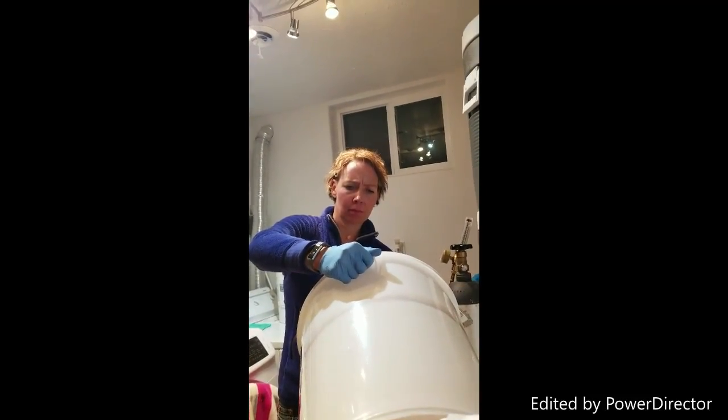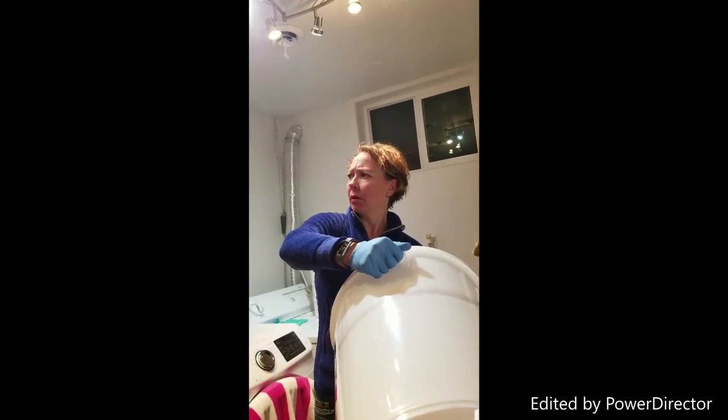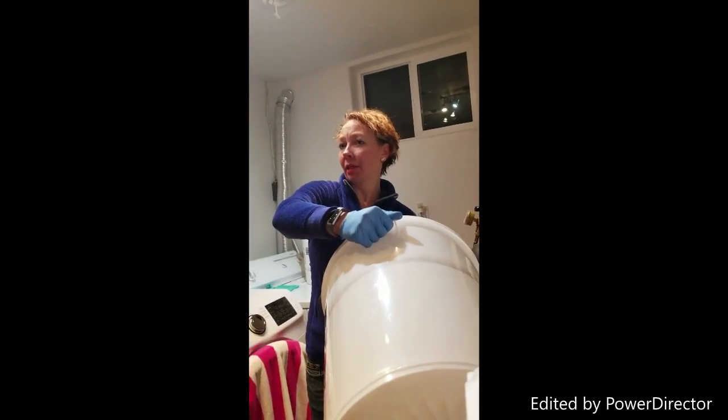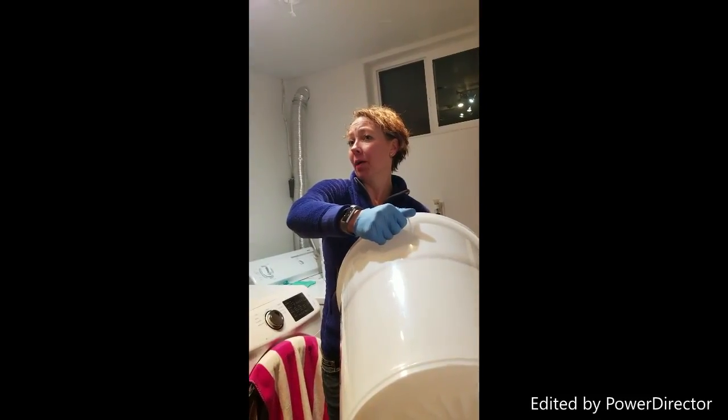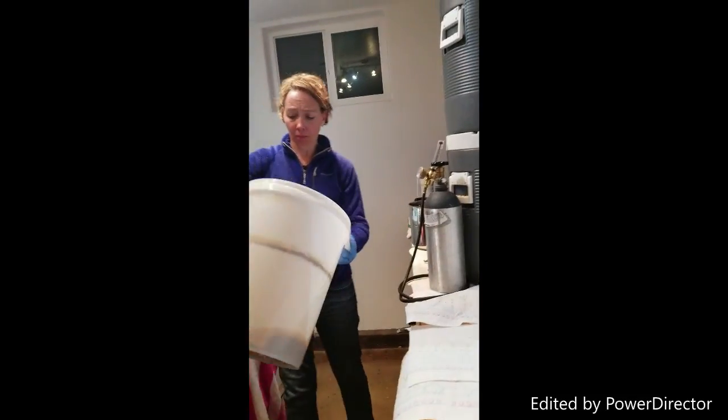Is this going to be more of a hoppy beer or not very hoppy? Not very hoppy. More malty. We had one 60-minute hop addition, which is where we're going to get the hoppier flavor. And then we had one towards the end, which would be more flavor. Yeah, I'll just take a look at what we're doing here while she's mixing that up.